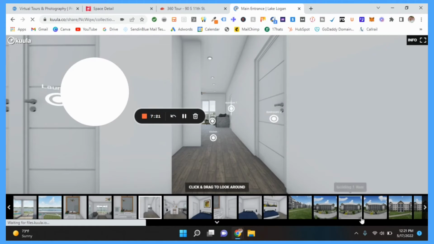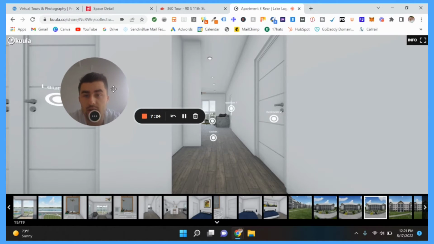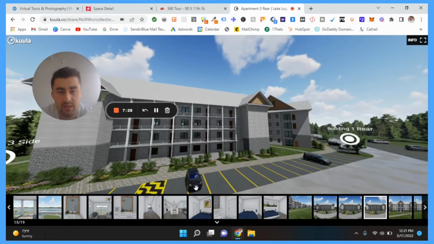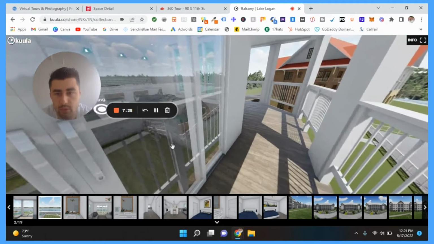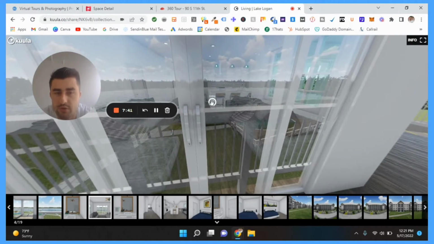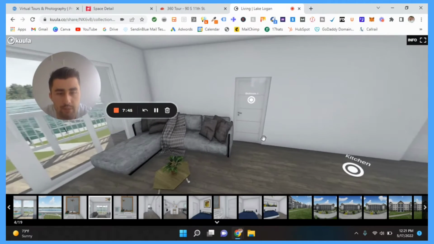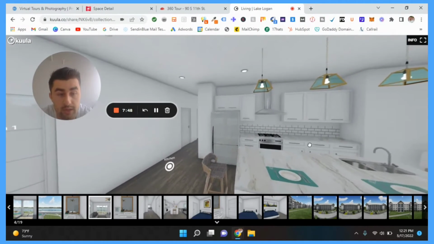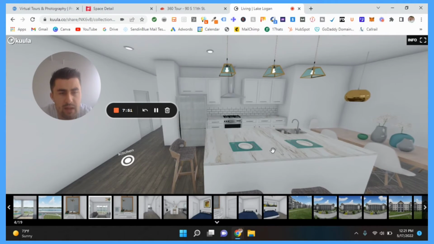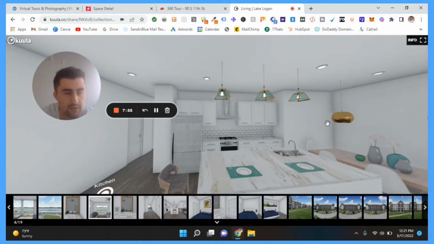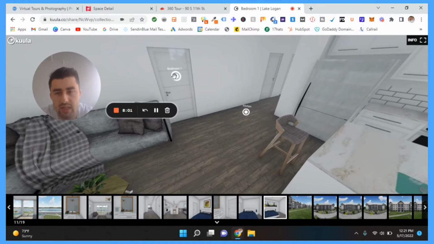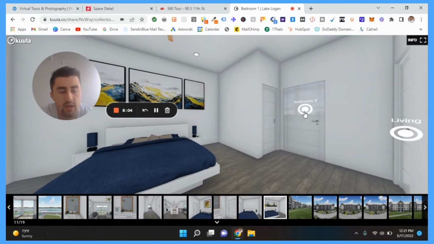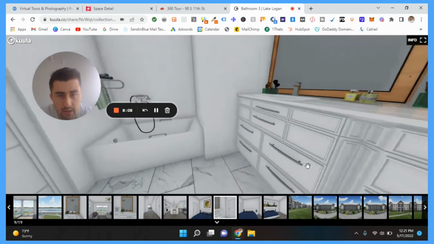Cool. So this is an apartment complex, as you can see from the exteriors right here. So you do get a perspective of the exterior of the apartment. But what's nice is you can actually just click into it and really, at the end of the day, see all the nice 3D renderings that were created from the floor plans and from all the other blueprints that were given to us. So you can see right here, just a wonderful curation of what the apartment will look like. So nice stainless steel appliances. I think this is going to be quartz countertop, and I love the light fixtures here. And then the kitchen table looks very modern. Everything looks very modern, I'll say. And then obviously the bedroom, very modern as well. Go into the bathroom, and this is pretty modern as well.